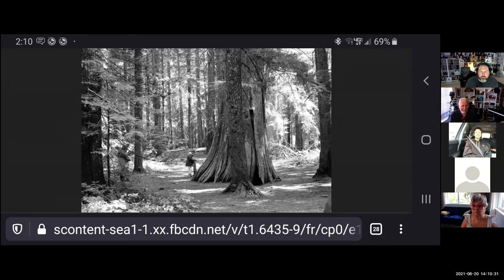Yeah. And this is with my Nikon D700 in its monochrome setting, and I've done almost nothing to this. I just love how my camera shoots monochrome. It actually does a really nice job. And of course, a forest like this is hard because it's dark, it's bright.